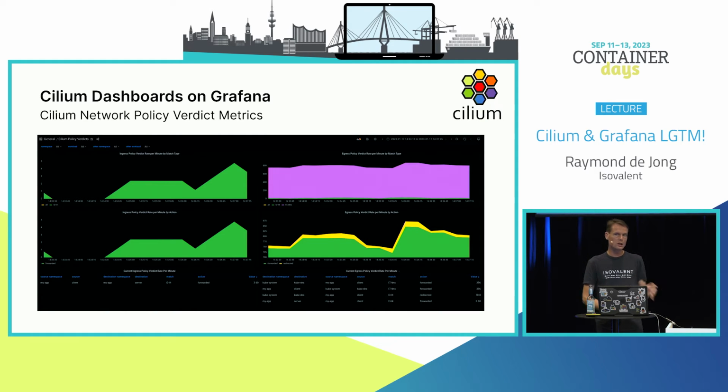This allows you to see on a namespace level how much of your network policies are matching actual flows. So the goal here is that you have as many green and purple flows as possible instead of red or yellow. What that means is if you have red flows, obviously you have drops. If you have yellow flows, it is not matching; it will be allowed all or not matching a specific rule. And if you have green and purple, it means that you have matching flows for specific layer 3 and layer 4 traffic. And in case of purple, you have matching flows on layer 7. That means that you have a matching network policy, so you can really monitor the compliance of your network traffic in that given namespace.